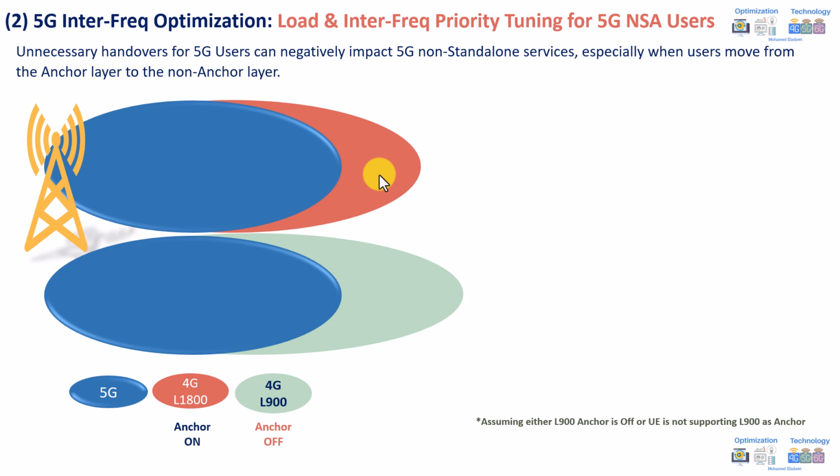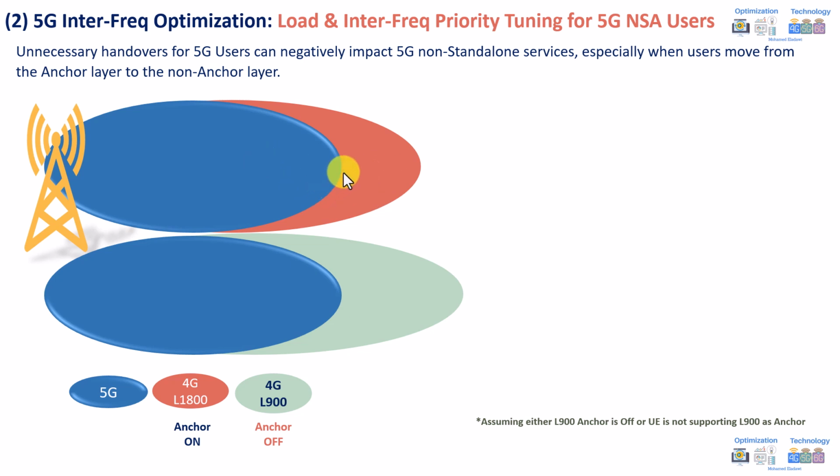This can be done through different features, and in summary, the naming is different from one vendor to another. For example, this one is called inter-frequency based on anchor, where the ENB checks the capability of the user. If the current layer is not configured as an anchor, it will directly hand over to the anchor layer and they start having an addition.